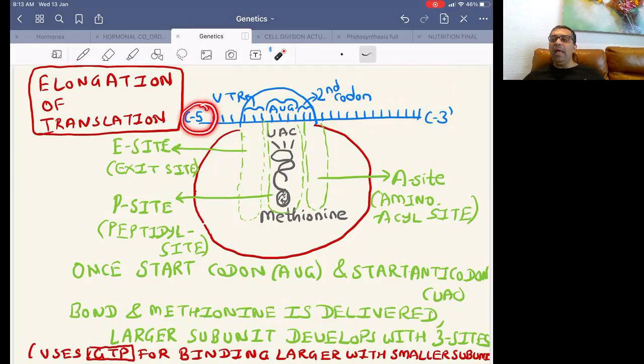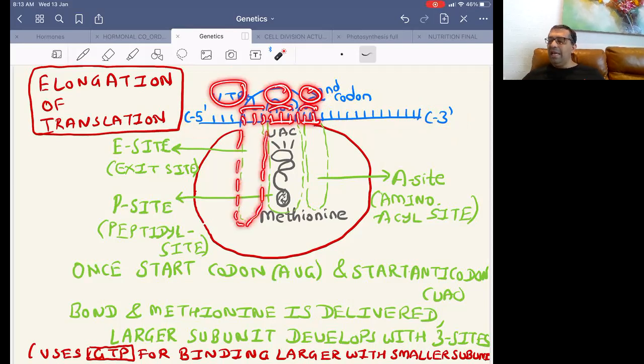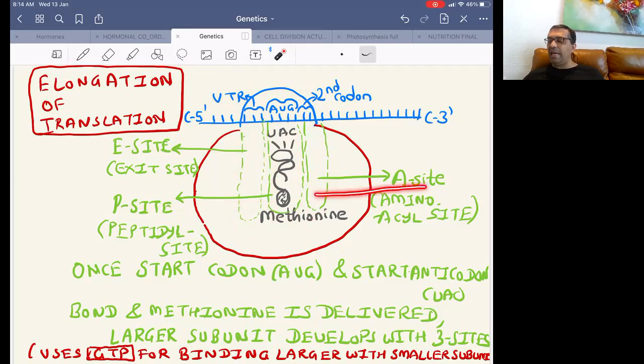So mRNA has fitted at the 5' end, and far away is the 3' end. So mRNA has fitted at which end? 5' end, and very far away is the 3' end, and you have UTR, you have start codon, and you have second codon. So a total of 3 sequences of 3 nucleotides, and that is UTR, first codon, second codon, which corresponds to sites called the E site, the P site, and the A site. So you have E site, you have P site, and you have A site.